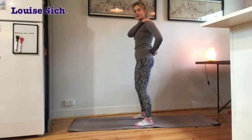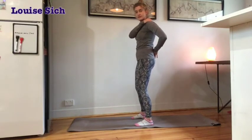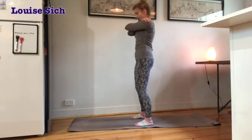You want to make sure your glutes are still squeezed, have a small amount of activation, and try and prevent your lumbar spine moving with the tilt of your pelvis. Don't move through your pelvis at all. Keeping the T-zone working, take a breath in, drop the chin to the chest once more.